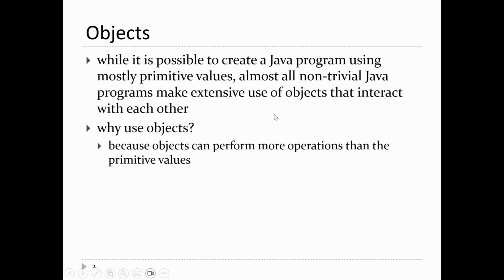Okay, so almost every Java program is made up of objects. You could write an entire Java program using only primitive values. On your computer, everything's just ones and zeros, so it's feasible to write a Java program where everything is just some kind of int value, or some other primitive type. That would be very awkward. It's possible to do, but it would be super awkward, and almost every non-trivial Java program is actually going to use objects, and those objects will interact with one another.